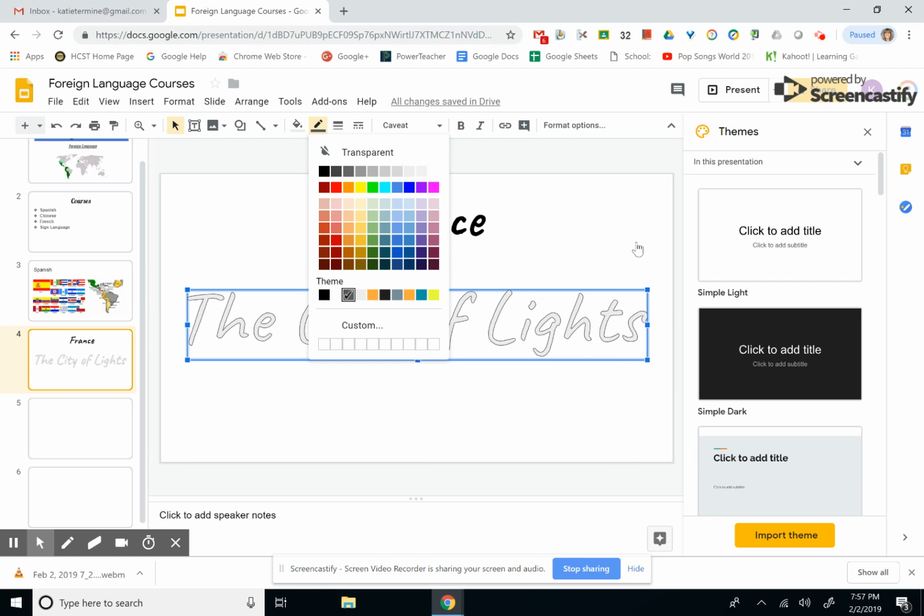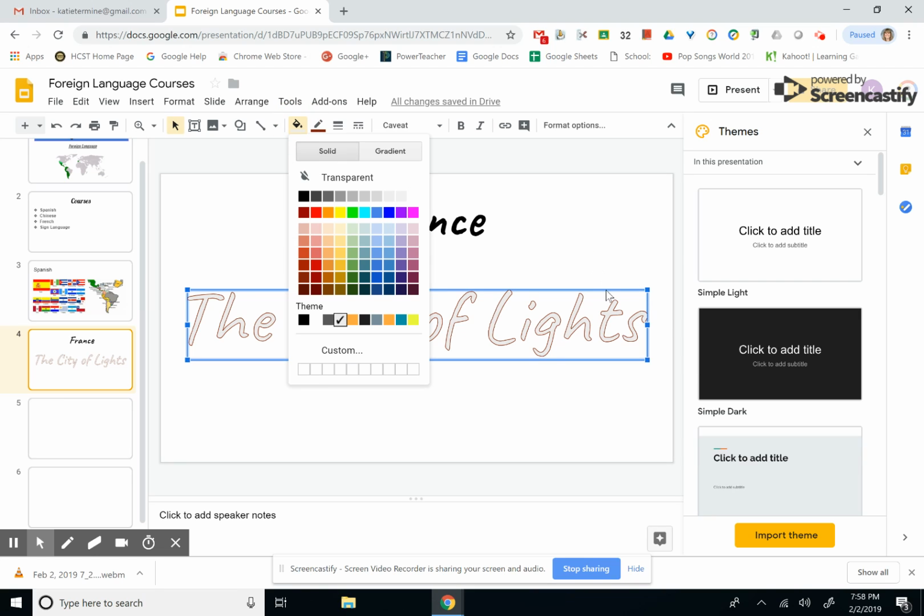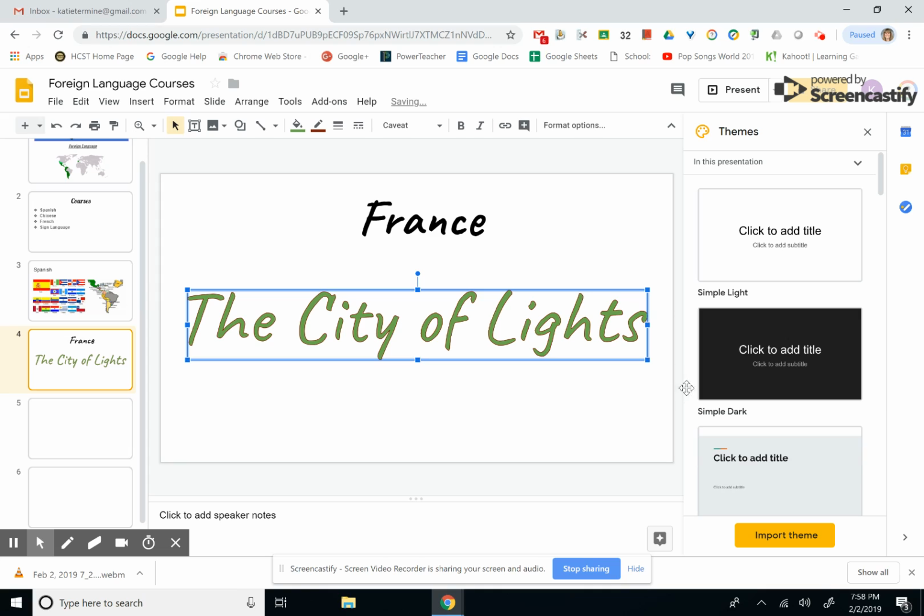I'm going to change the color. Let's go with red. Maybe we could go with something a little deeper. Okay, as you can see on the border, it's red. And let's change the fill to, let's try a few different things and see what this looks like.